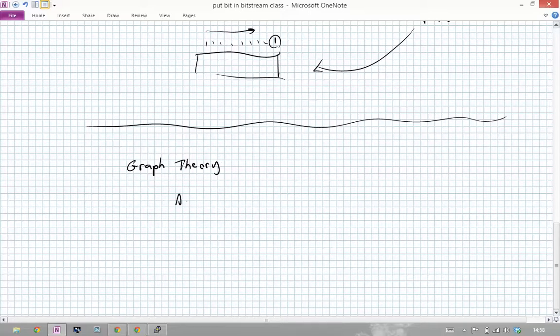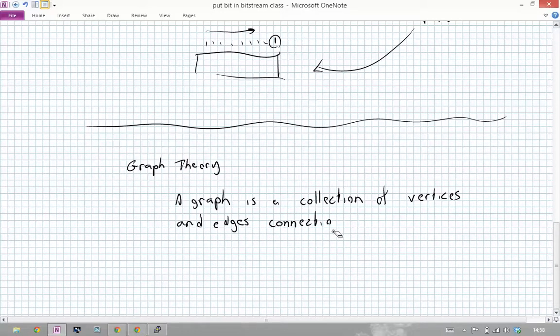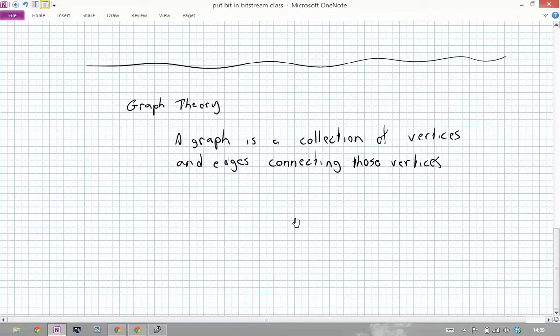A graph is a collection of vertices and edges connecting those vertices. So I can just write a little dot right there.